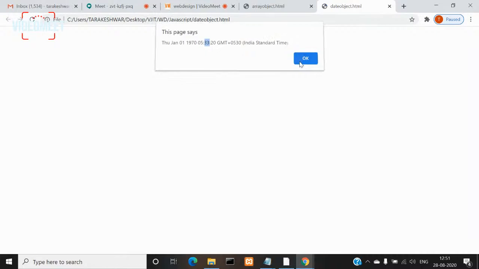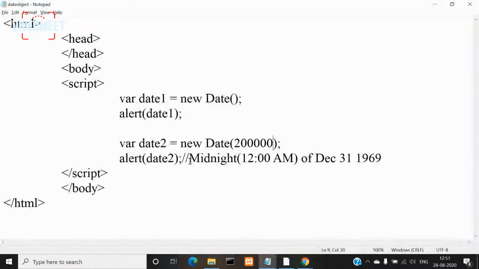Okay, so you need to keep this in mind. From where this date is going to be created, starting from midnight, December 31st, 1969, however many milliseconds have passed, that will be the time stored in this date object. This constructor will receive one integer parameter.